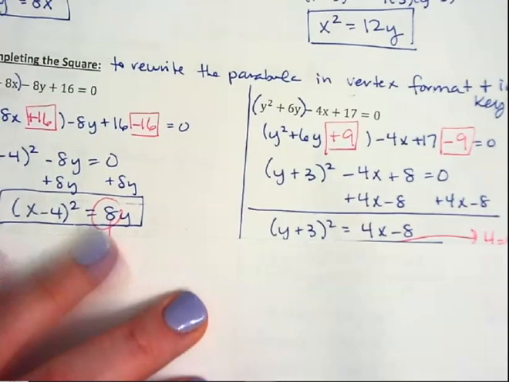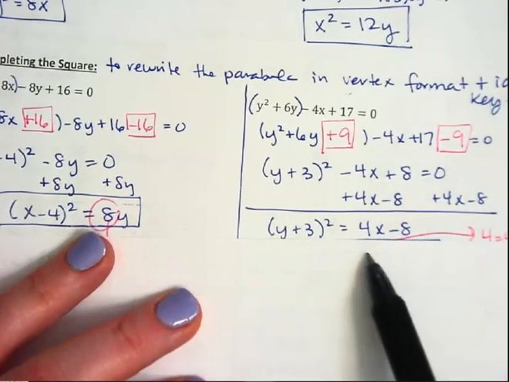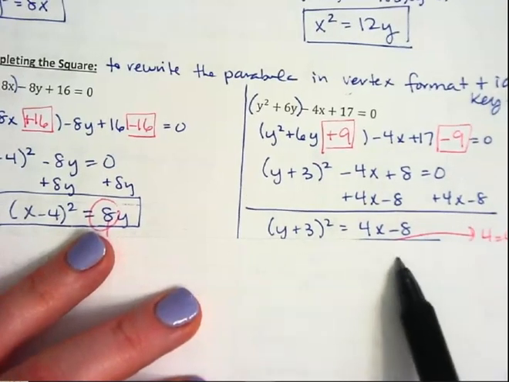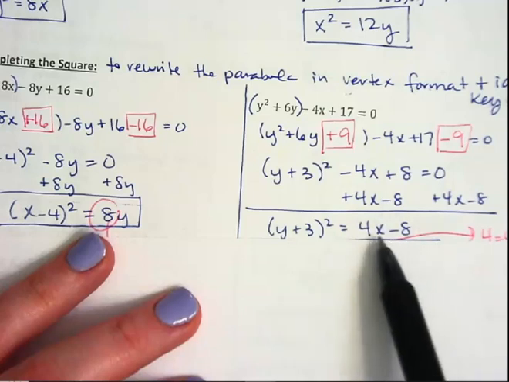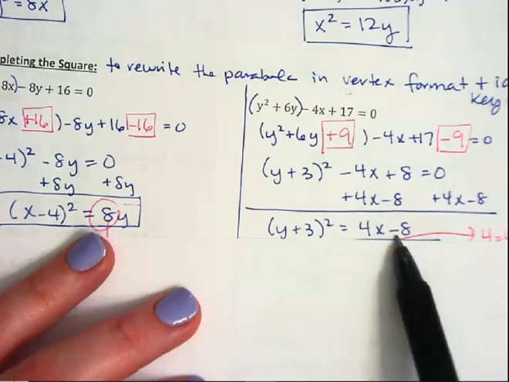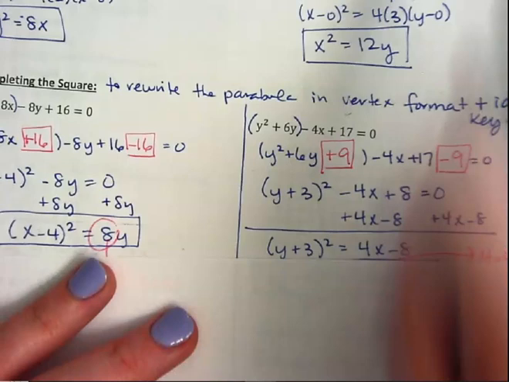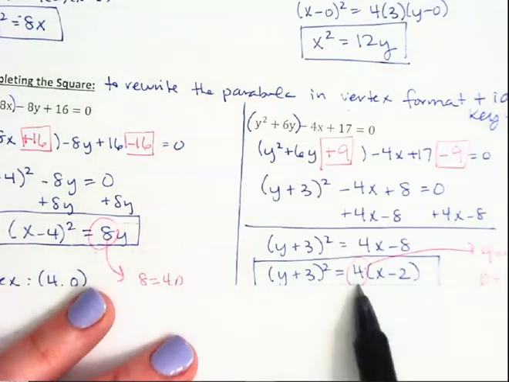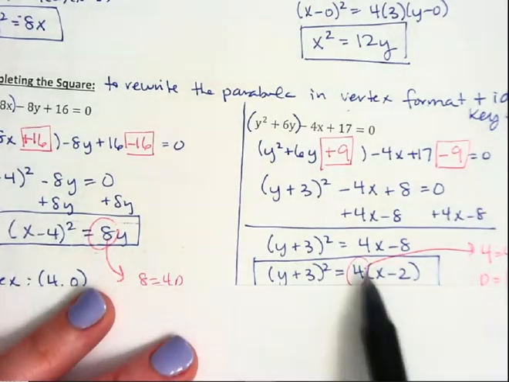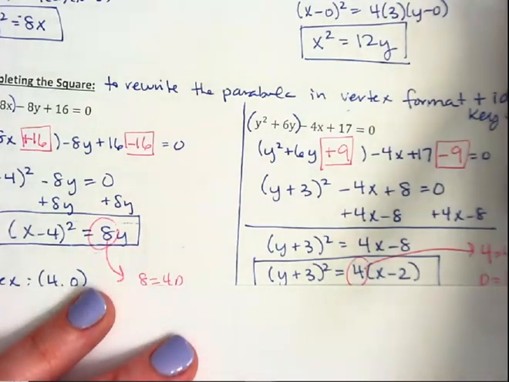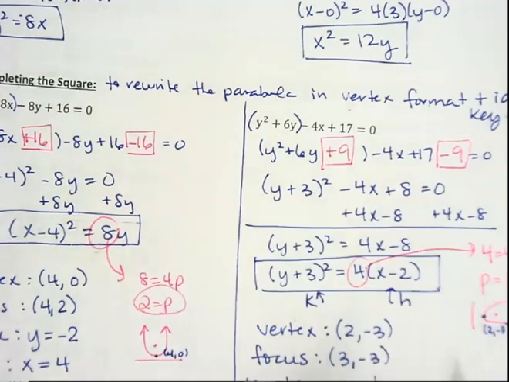So now remember, we're working towards 4p times parentheses x minus a value. So to get this in that form, I'm going to take a GCF of 4 out. So 4 parentheses x minus 2, you can test that with the distributive property. So that's a factoring method of greatest common factor. And then once we get it in that form, we can finish out our problem.